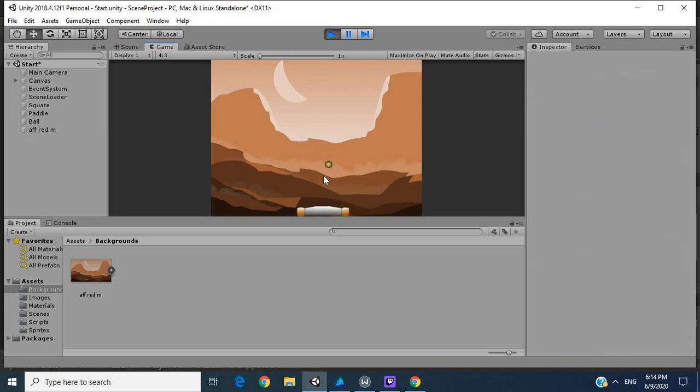So as you can see, our block and our paddle and our assets. The reason why the ball didn't bounce is because of the gravity. But that's it for the tutorial, guys. You can see this paddle also looks a bit off, but I'll sort that out in the next tutorial. That's it for the tutorial, guys.